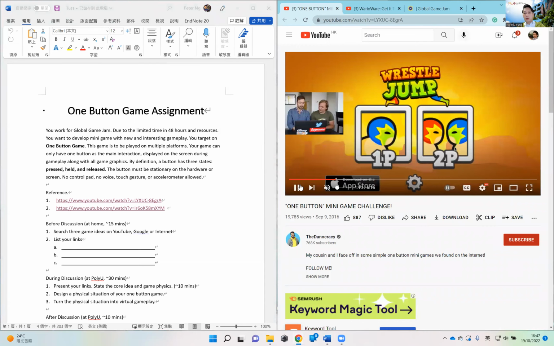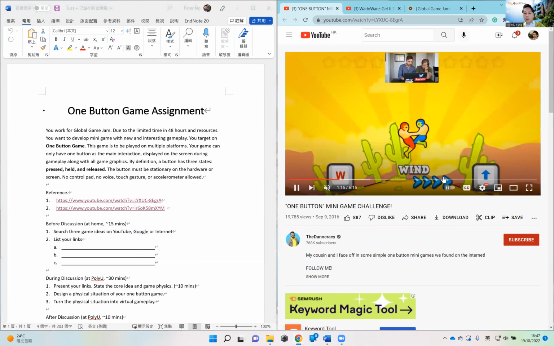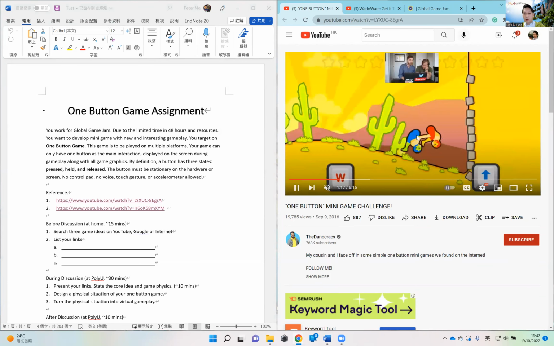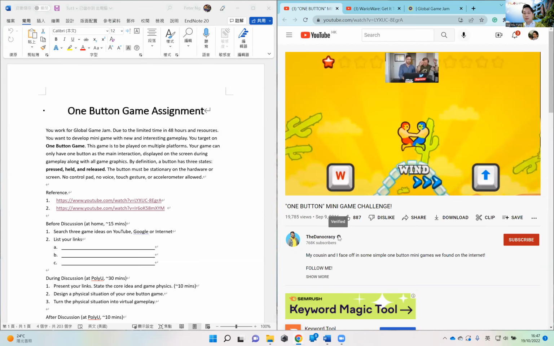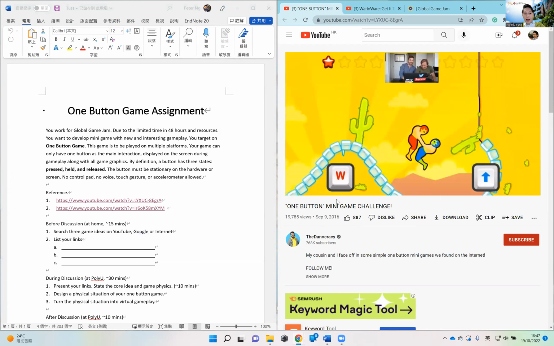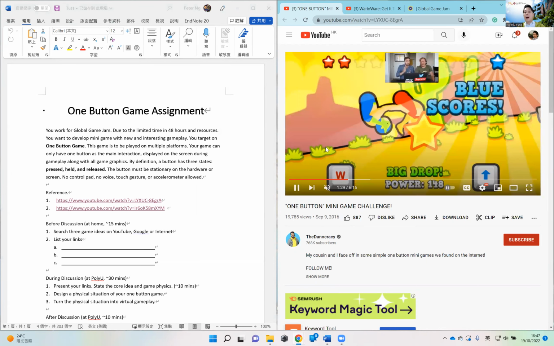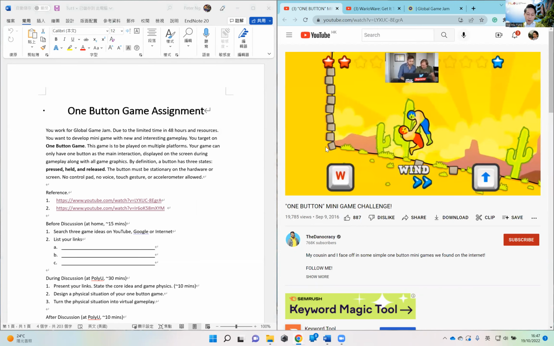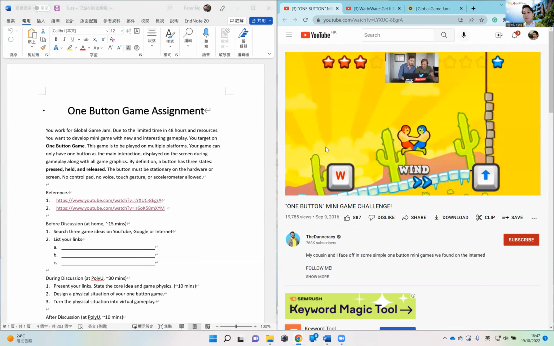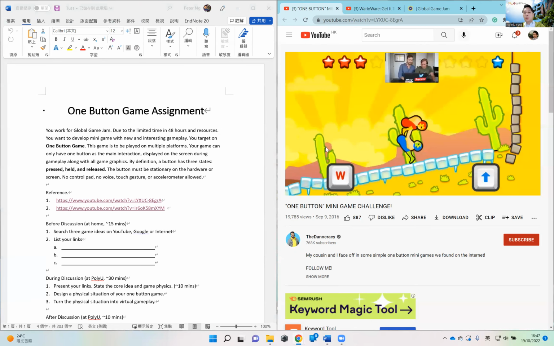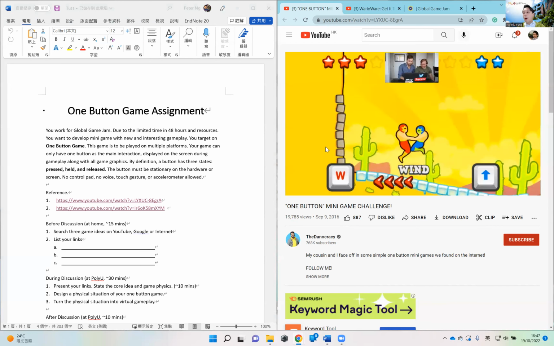Here is one of the games. They try to simulate, using W and up, the physical actions of your leg. Can you see that? Whether you press, hold, or release, they present three different mechanisms, the IK model for the IKs of your leg. So they pick one interesting physical activity and then simplify your interaction into one button.